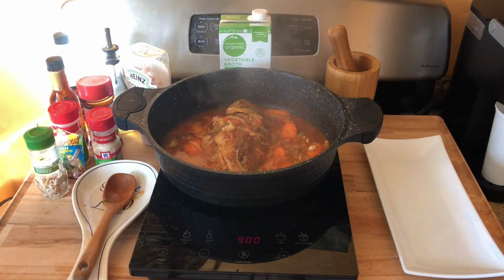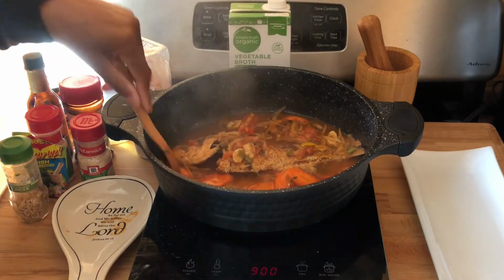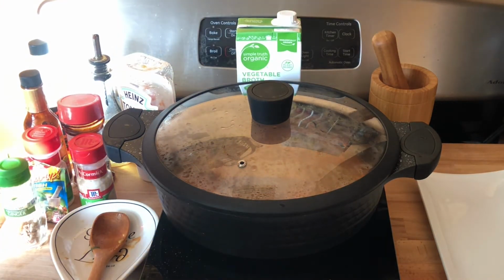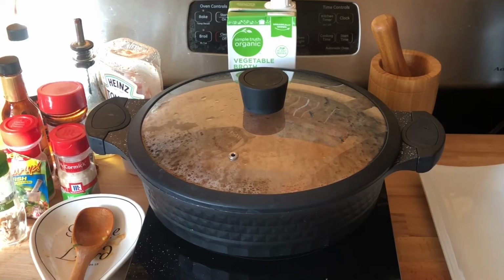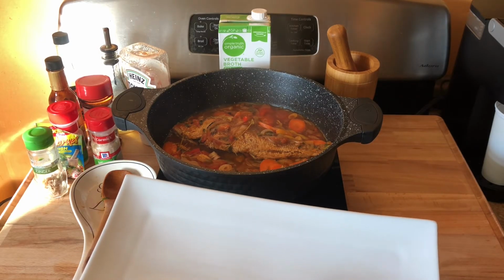Wow, beautiful. One brown stew fish coming up. I'm gonna go ahead and plate this and show you guys what it looks like on a plate. Let's turn the stove off. Never forget to turn your stove off. As for me, I always unplug my cooktop. Time for us to plate our fish.